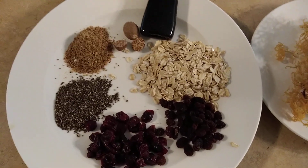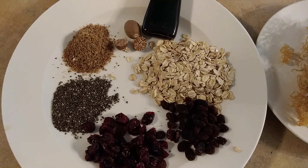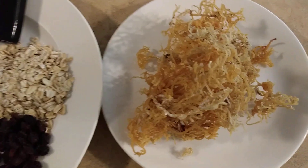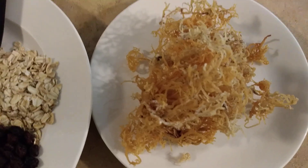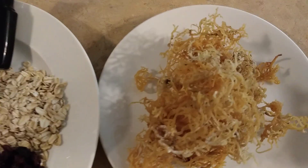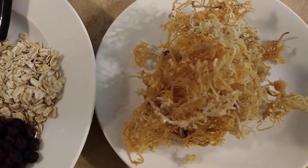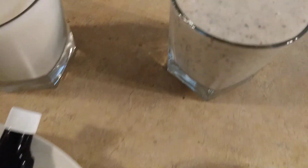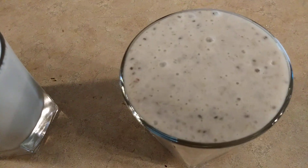This is just another way that I prepare my sea moss. There isn't just one way to prepare it — you can make your sea moss just about any way you want. There's no right or wrong way. In some cases there might be — for example, you don't want to constantly keep boiling your sea moss. We're going to talk about that too.